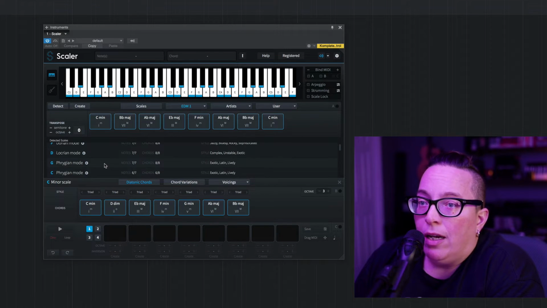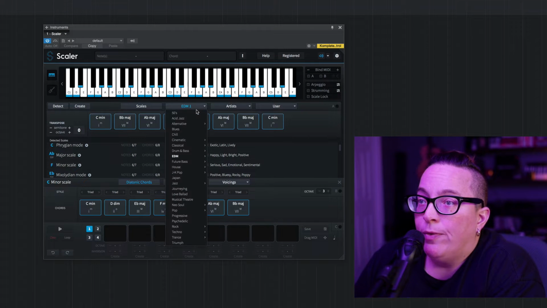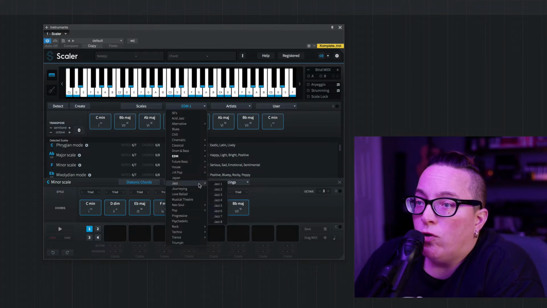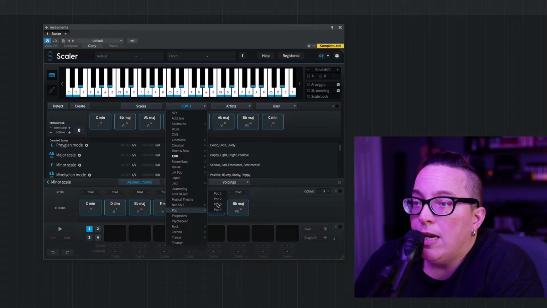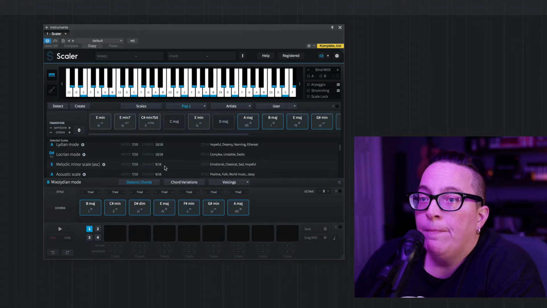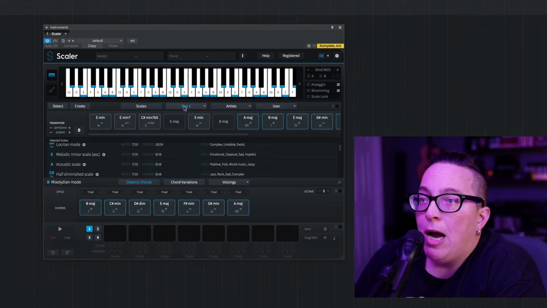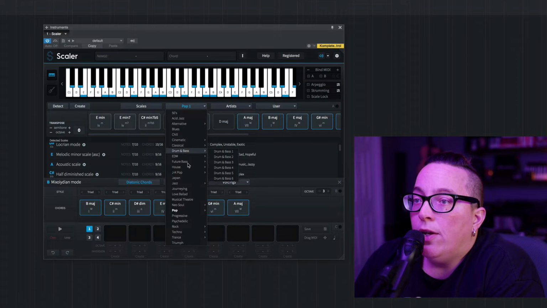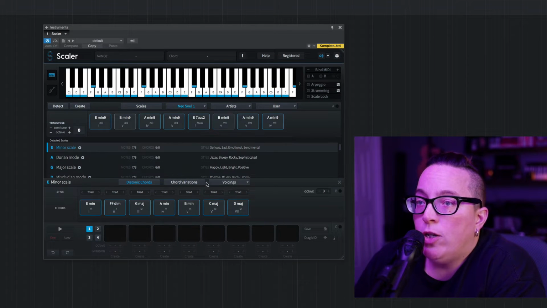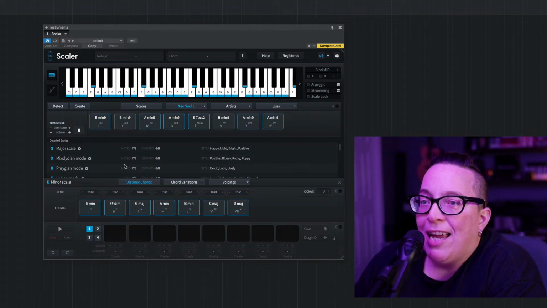Of course, it's all generally, okay, you can't, I mean, who knows for sure? Yes, there could be something that goes against the grain, but here, let me pick pop 1. Here's some popular scales for pop, and let's see, Neo Soul, which MG the Future likes to point out because I think he helped get this one added based on what his needs and wants were out of Scaler.